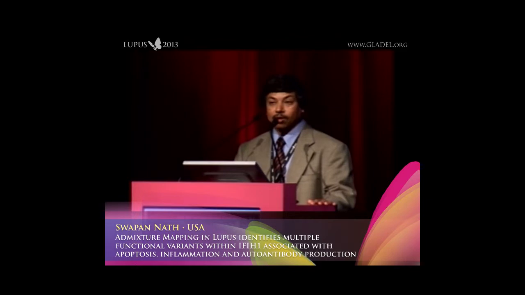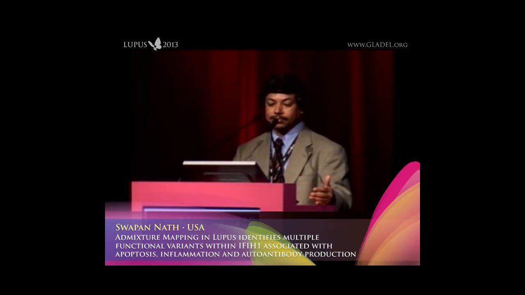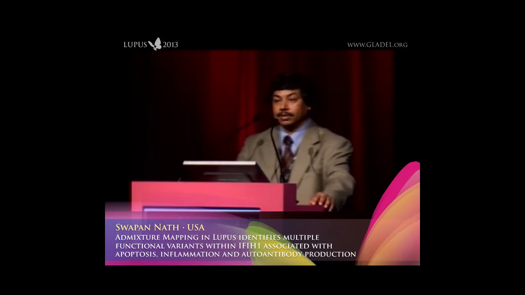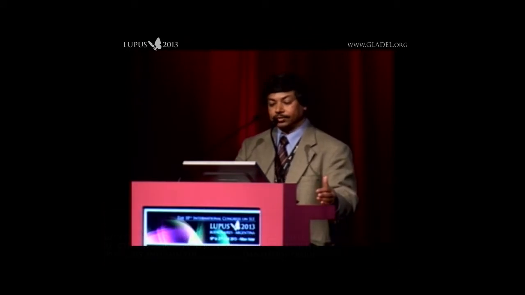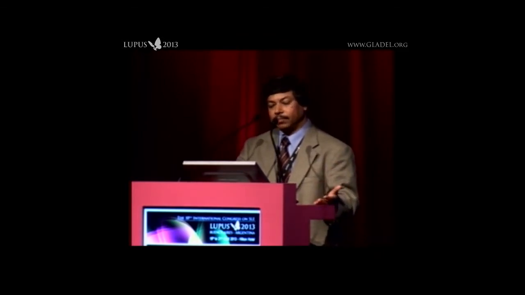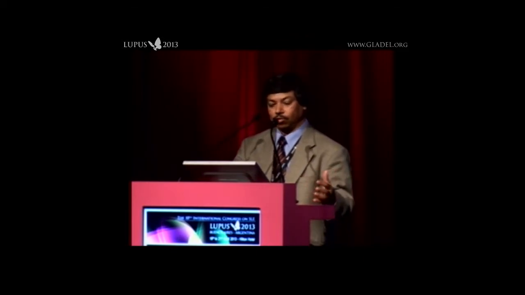SLE, as you know, is a very complex, common autoimmune disease. It has a strong genetic background, although it doesn't segregate as simple Mendelian diseases. There are many genes right now unknown, like some HLA and some non-HLA genes. From our lab, we have discovered a few of the genes earlier. Although there are many genes known for SLE, the functional variants, which are the actual causal variants, are not known for many, many genes.